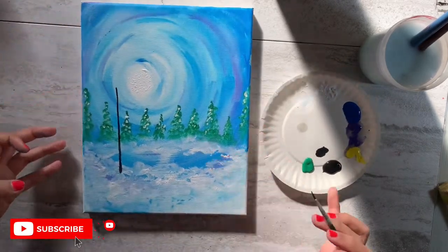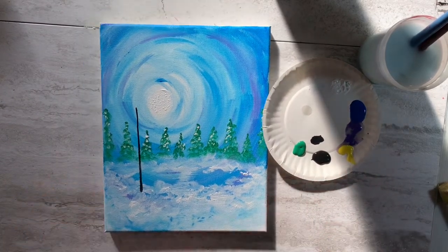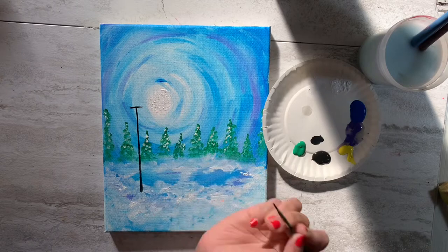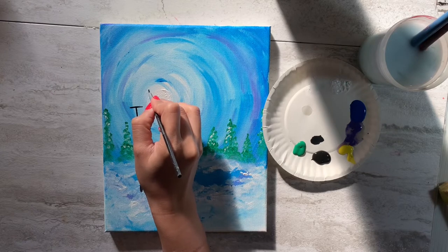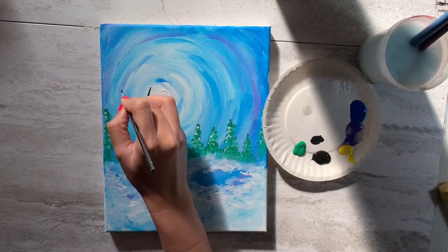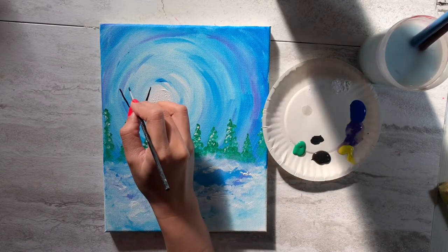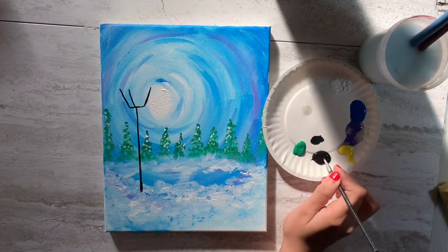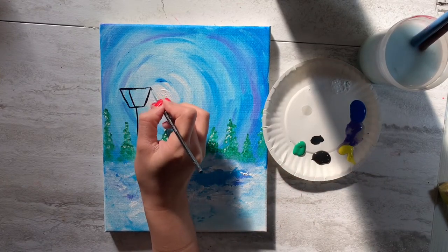All right, so now I'm just gonna add the bottom line first. So I'm just gonna add a line right here. All right, and then remember that V shape? I'm just gonna do that. Okay, I'm gonna add another line right here. Now my lamp is really, really big. Okay, and then I'm just gonna connect all this line.